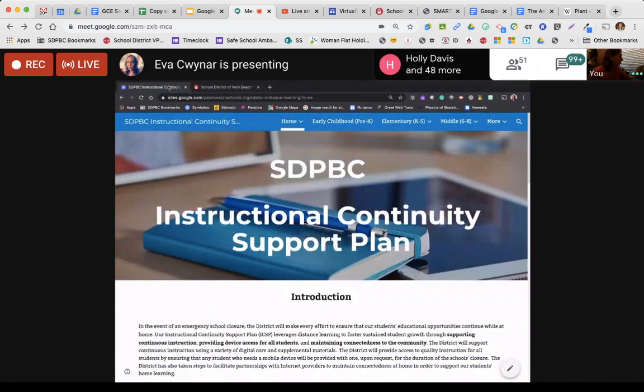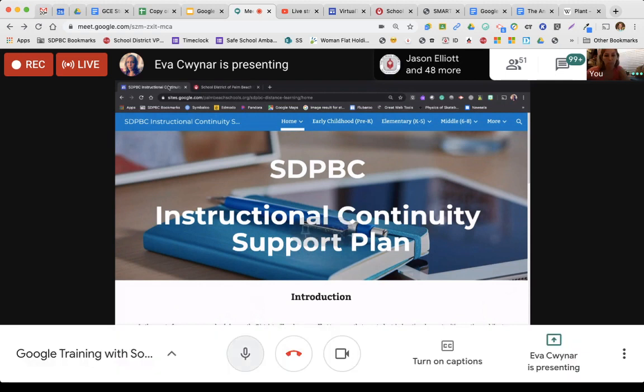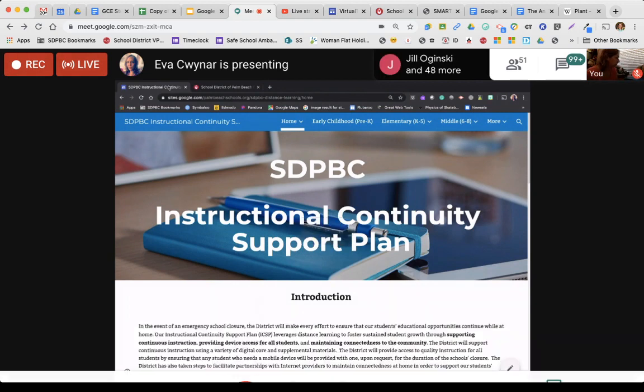This website is public facing, which means anyone with a login, whether that's a student, you guys, or families using their kids' login, can see this as long as they have a Palm Beach Schools email. If you don't have a Palm Beach Schools email, then you can't see this site. It's going to tell you that it's blocked if you can't access resources on here. Chances are it's probably because you're logged into Chrome on a personal email account instead of your Palm Beach Schools one. So that's always a good thing to know.